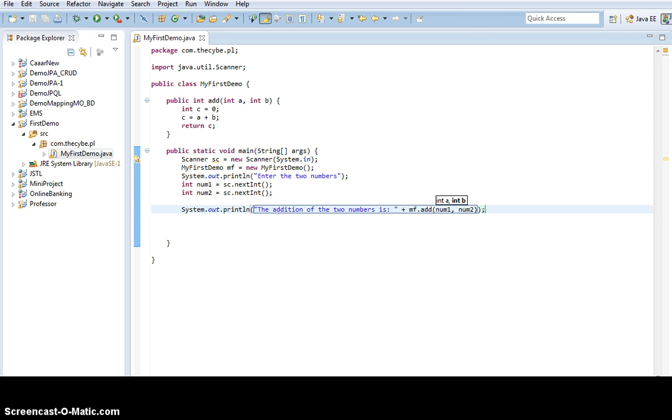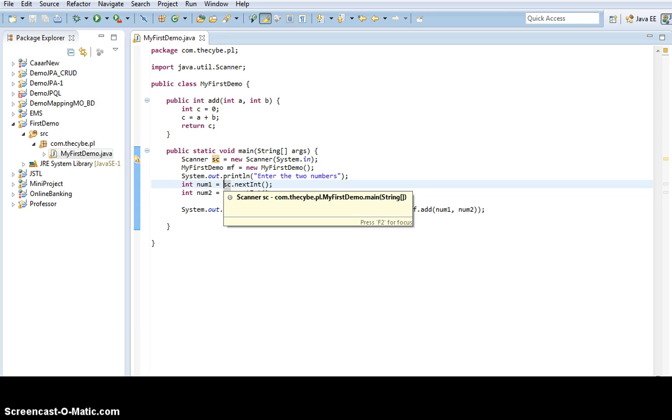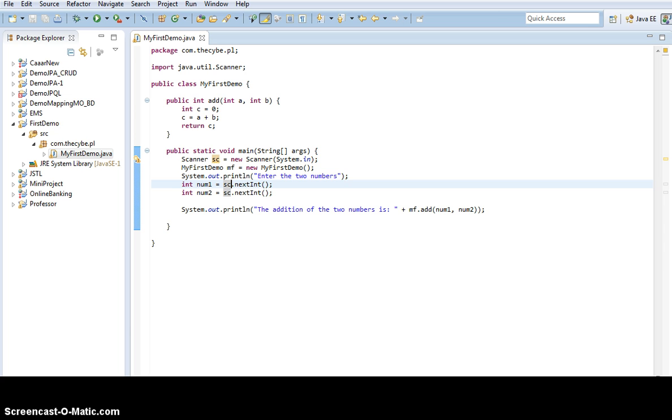This is it. Also, I would like to mention that the Scanner object, what we saw as sc, which we created earlier, what it does is whatever the user enters, it parses it into the respective data type using regular expressions. So I hope that the demo is very much clear, and I have plans to bring more advanced topics in Java very soon.